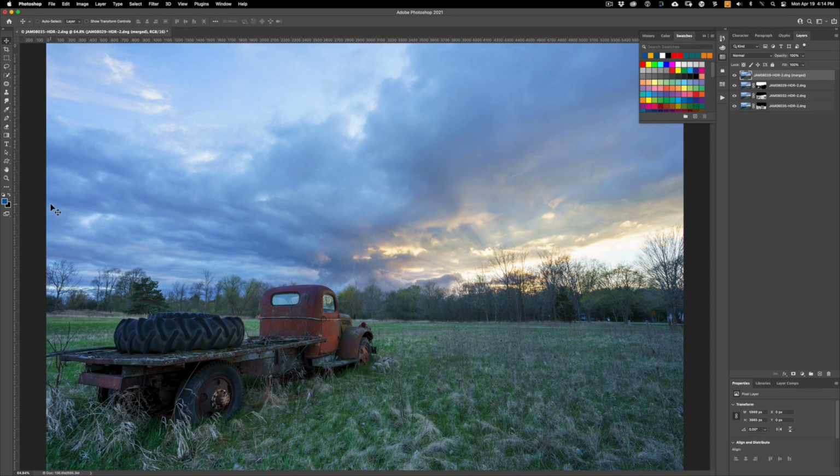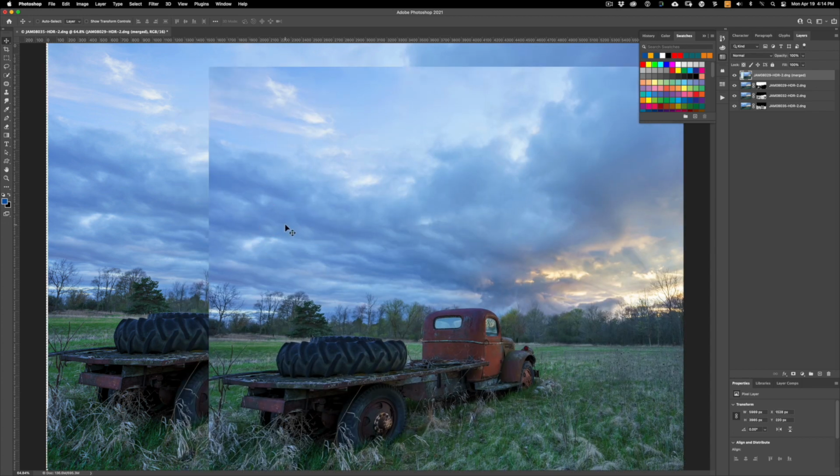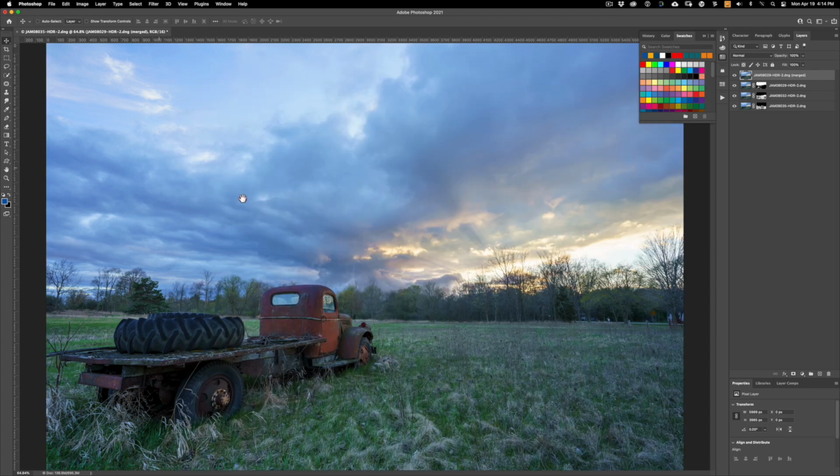So I go ahead and hit Command D to deselect that, and you can see what we've got here. Oop, didn't want to do that. There we go. So again, nice clean job filling in the edges over there. And you can see over here on the right, you've got the 3 layer masks that were created by Photoshop automatically, and you can see the different focal planes on those. I'm not going to try and blow that up or anything for you to see it, but take my word for it. We are now sharp from front of image all the way through to infinity.